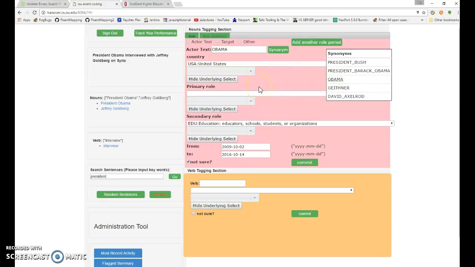But one thing I want the user, and also it's easy for the app, is whenever it's pre-populated, the app is only going to store whatever is put in here. So if there's nothing here and you want to commit this, this one is not pre-populated because in a different sentence it could be actor, it could be target. This one has it because when you commit a sentence, the sentence database will store if this word acts as actor or target in a sentence. But for the dictionary, it doesn't store any information about if this is a target or actor.